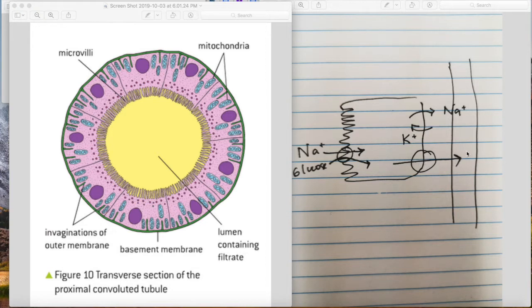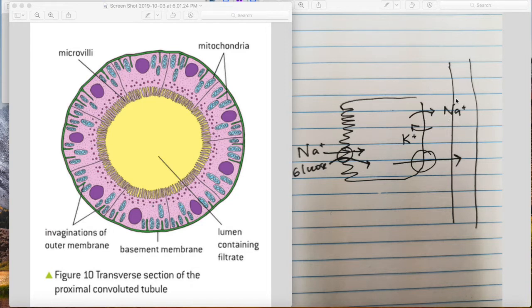So how does reabsorption of sodium and glucose happen? Well, sodium is pumped into the blood and glucose is co-transported together with the sodium, and through the glucose channels, it goes back into your blood. You also have to know how chloride ions are reabsorbed into the blood. Well, chloride is Cl minus, right? So if sodium goes out, that's positive, Cl minus will just follow sodium passively. So Cl minus will diffuse passively into your blood.